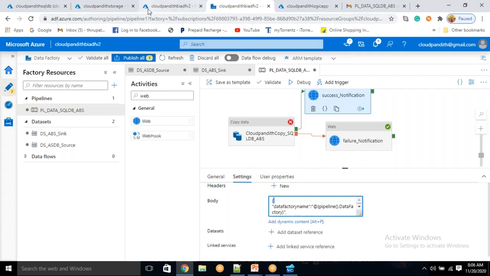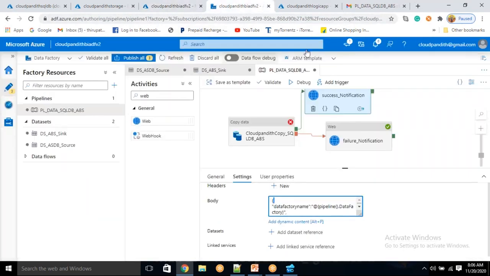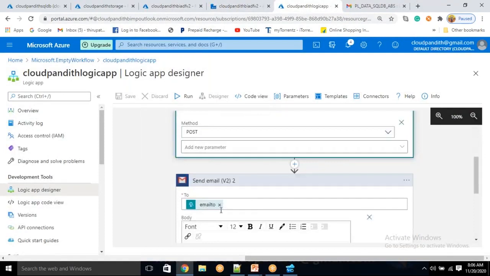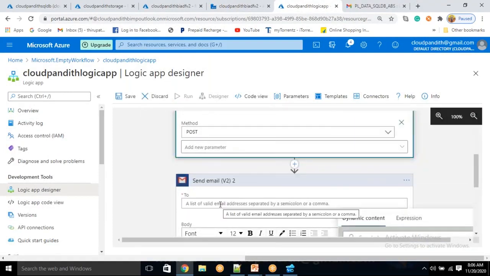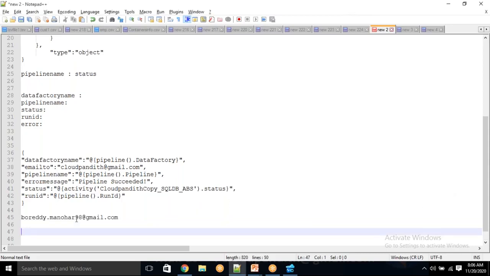For example, I would need to modify everything, and it will take some time. Whoever is interested can stay back, friends. I'll just show you. For the easiest approach, I'm not considering the email-to parameter. I will directly hard code all the email IDs. That is possible. Let me take Manohar's and your mail ID. Both will be triggered. That is the advantage of Logic Apps: you can send mail to multiple people at a time.